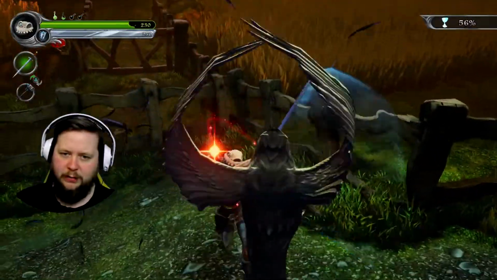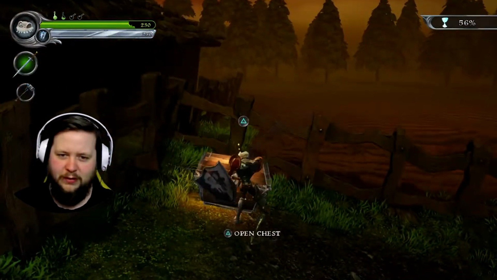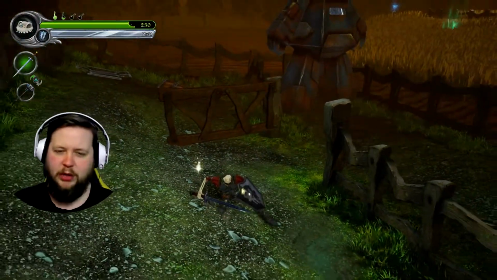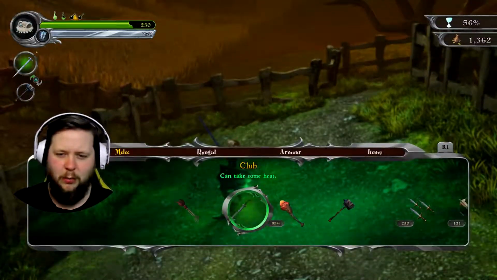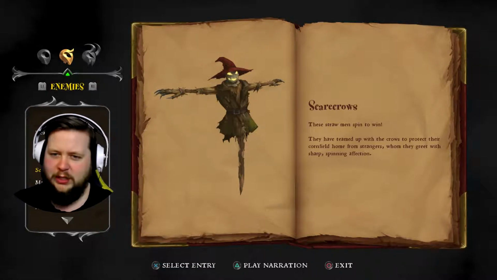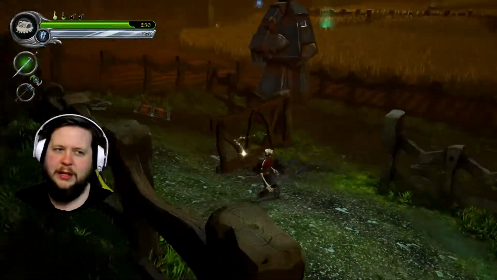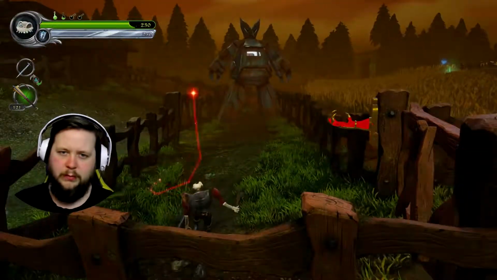There we go. Damn right. Get back here. Yeah. Oh, they're so rough. Those guys are so rough. Okay, we got some more shield. Maybe if I block, maybe that'll stop them spinning? I'm gonna check... What does this say about them? These straw men spin to win. They have teamed up with the crows to protect their cornfield from the strangers, whom they greet with sharp spinning affection. No. I think they're just wrong. They're just wrong. Go through here.